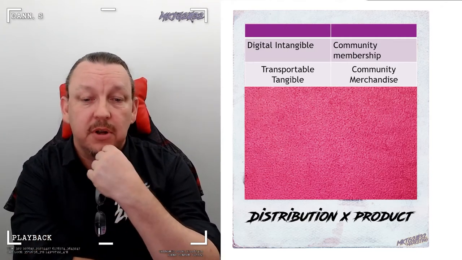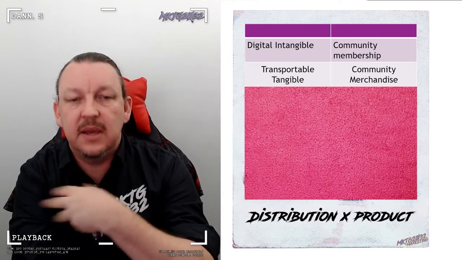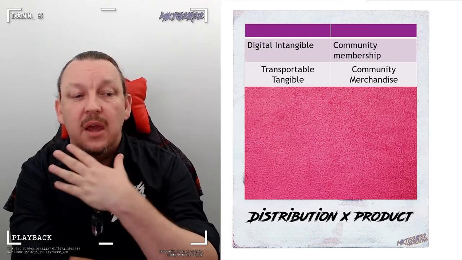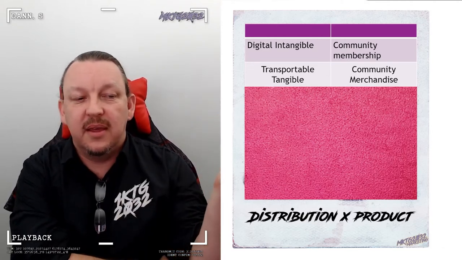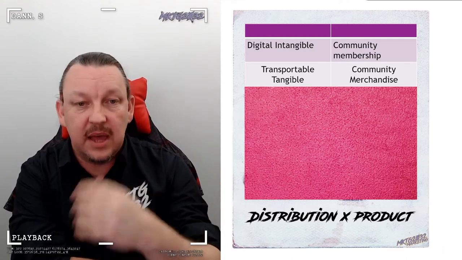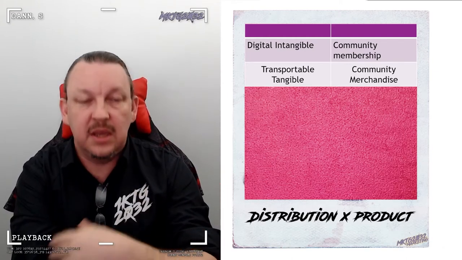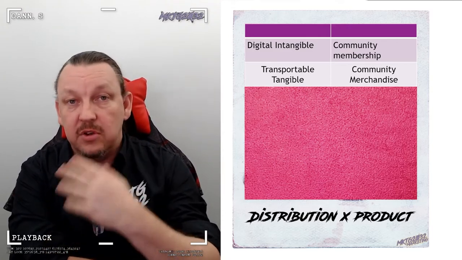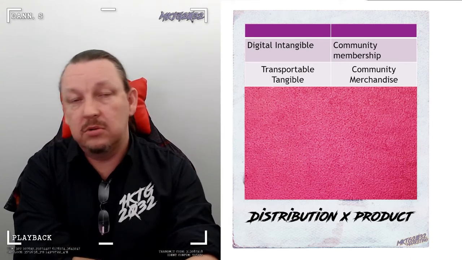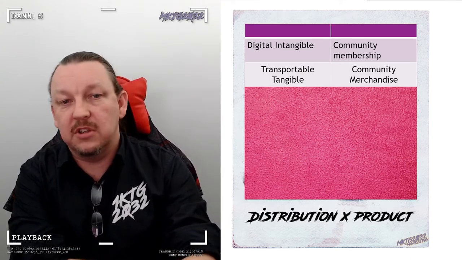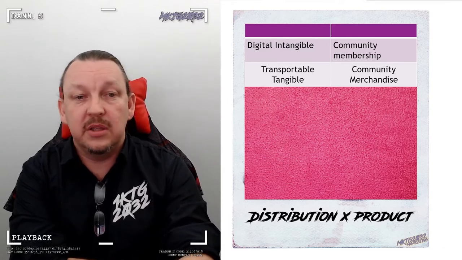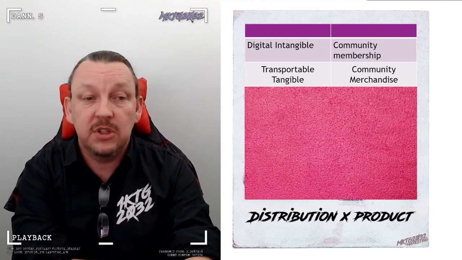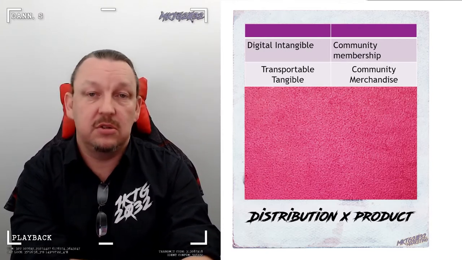There are two product elements in the distribution of community. First, the transportable tangibles — the markers and identifiers that say you are part of a community. Second, the digital intangible — your engagement within a community, your actions, behaviors, and digital footprint: whether that's a login code to a secret website, following the right hashtag on Twitter, or posting in the right Facebook group. Community membership is mediated through the digital intangible.